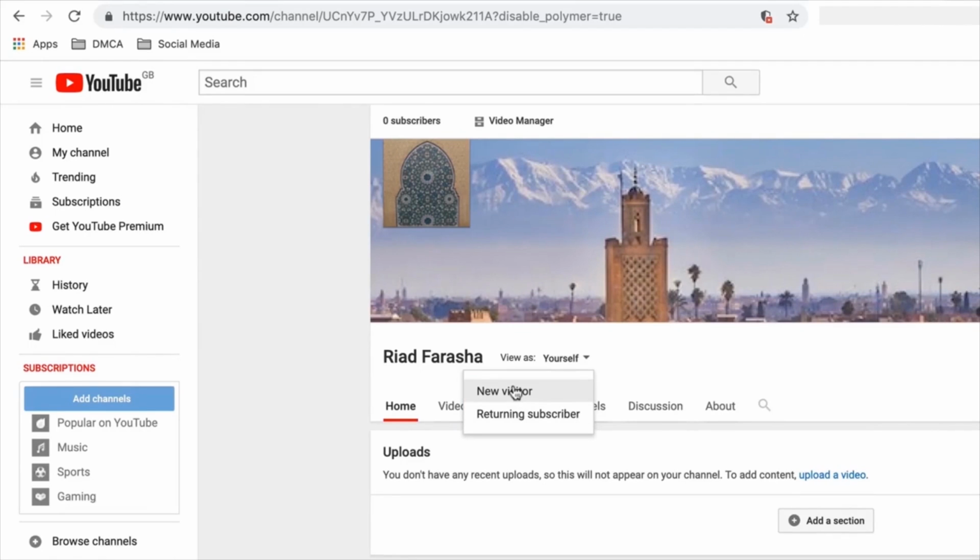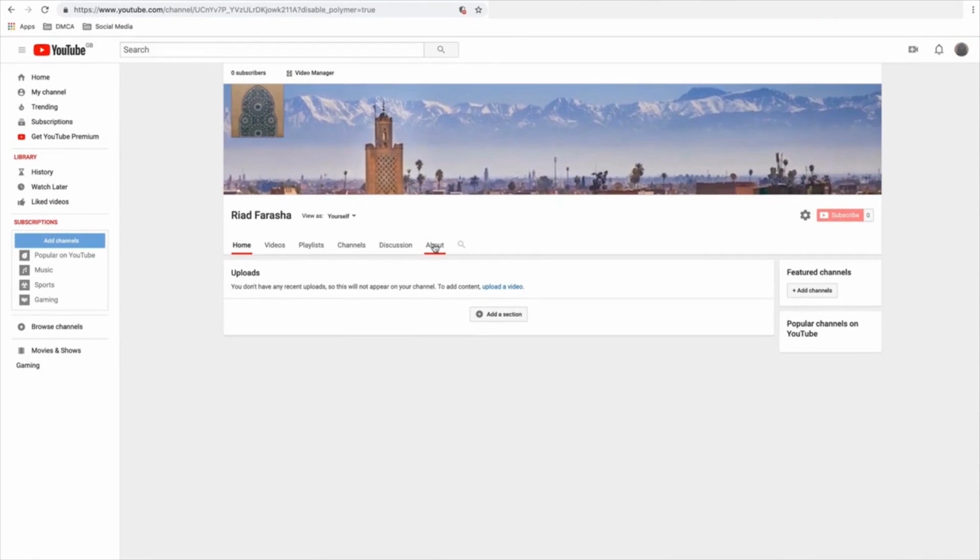But let's first look at the different elements of your YouTube page that you can change. You can add videos to your channel, you can add playlists to your channel, and you can connect with other channels. You can manage your discussions and you can put more info in your About section. This is also where you can link to your other social media pages. These will show on your channel banner. And you can feature other channels that you would like to promote on your YouTube channel.